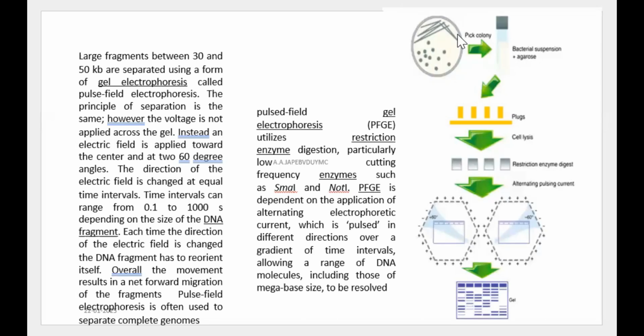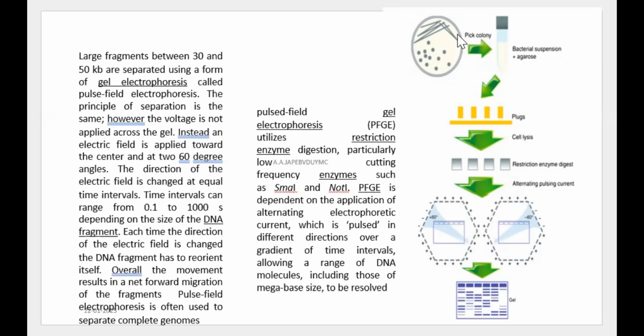Right. So what you see in the diagram, I'll come to the diagram a little later. First, let me talk about the basic points. First is it is agarose gel. Second is you are going to have pulses of electric fields. They are given at different angles and for a specified time. These are the four keywords. Fifth keyword is that when you have very large size DNA, maybe an entire chromosome, it can be separated using pulse field electrophoresis.